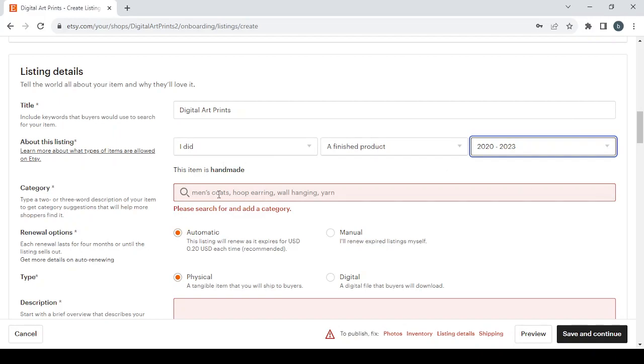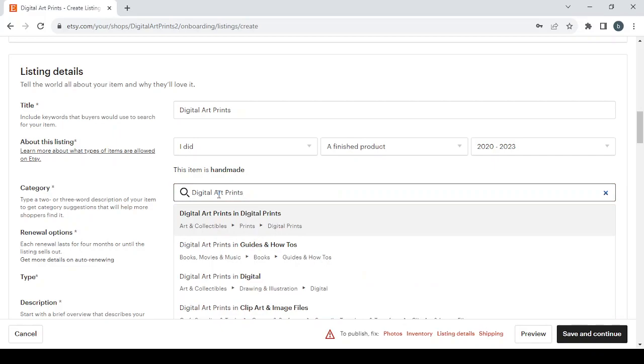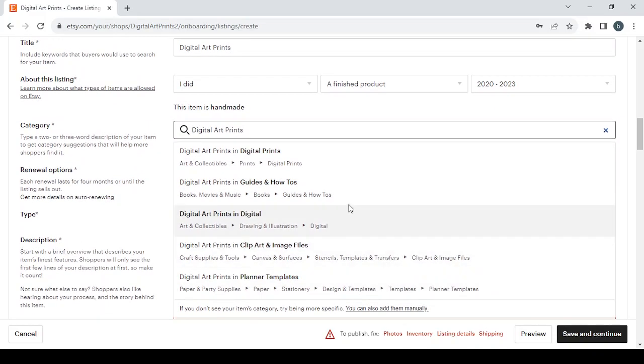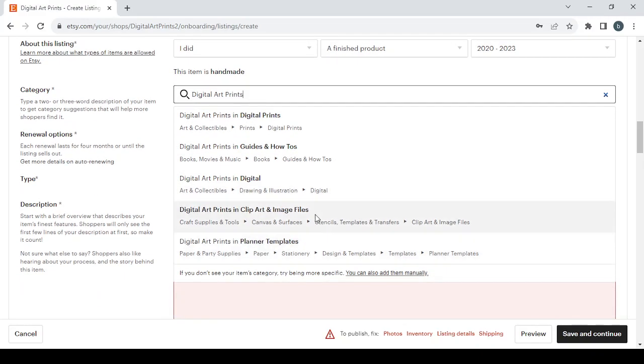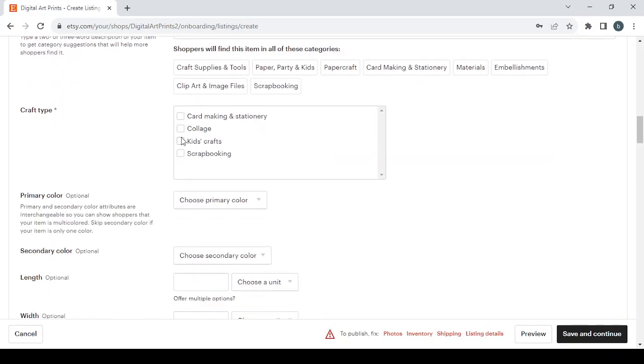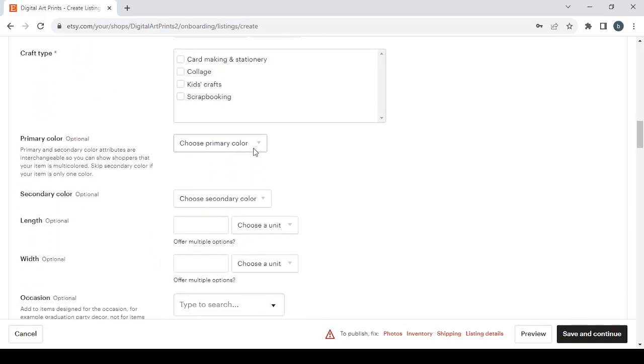And for the category, just type a keyword or the name of your product. Then you'll have a lot of categories to choose from. So here, let's see what we can choose. Let's choose this one. And here we have some additional details to fill, like the craft type, the primary color of the product, secondary color.